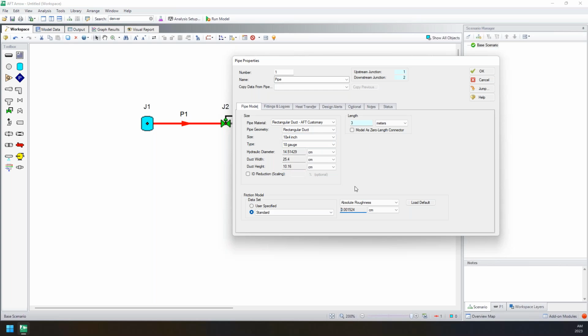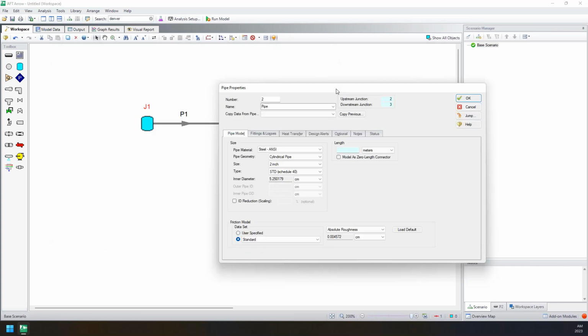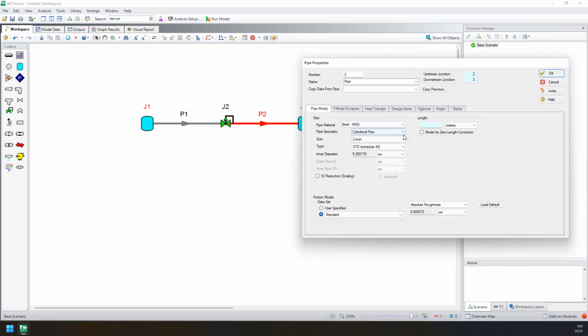So here we will go ahead and define ANSI steel 2-inch, and again, highlighted in light blue is our required length specification. If we click OK, check our status light, we can now see that pipe 1 is fully defined. We'll now move on to pipe 2. One thing that we do for convenience for the user is we bring over the pipe size as you're specifying each pipe in sequence in a pipeline. So I only need to specify the length to fully define this pipe.